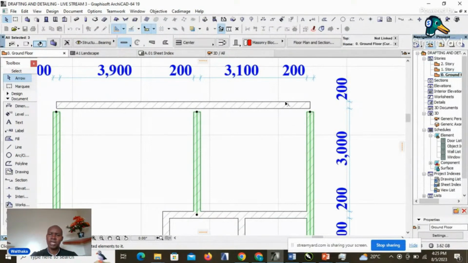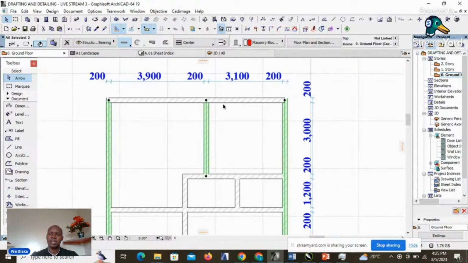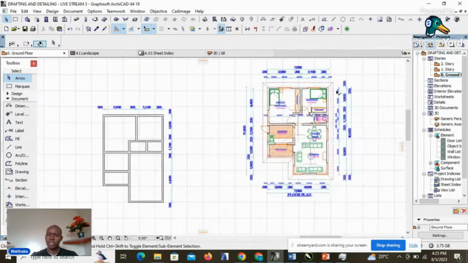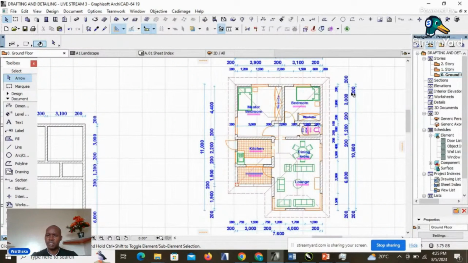So if you put your cursor over the wall at the center, you can tell that once it reaches the center of this wall, the cursor changes to a cursor that has another symbol telling you that you are at the center of the wall. So you just click there and the 3 walls will align with that center line and they will intersect at that point. And that's how we adjust to achieve the dimensions that we required. And that one now gives us 3,000.